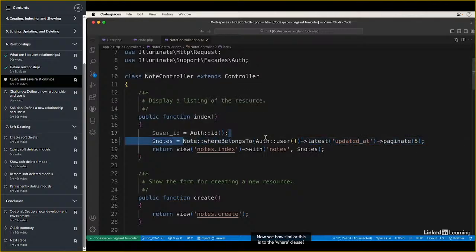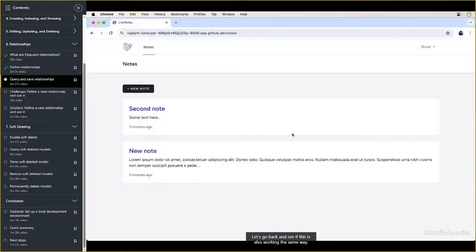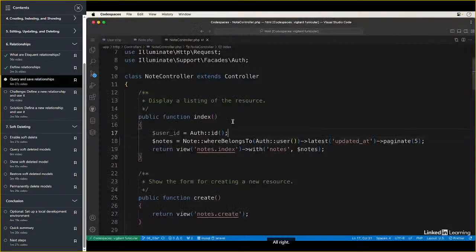Now see how similar this is to the where clause. We're just not using where and then checking the user ID. We are simply using the relationship where notes belonging to the user, we're just fetching them. Let's go back and see if this is also working the same way, and it does. All right, we can delete this line right now.